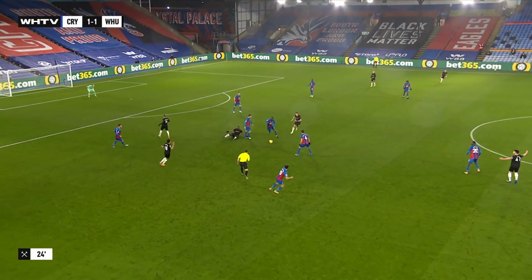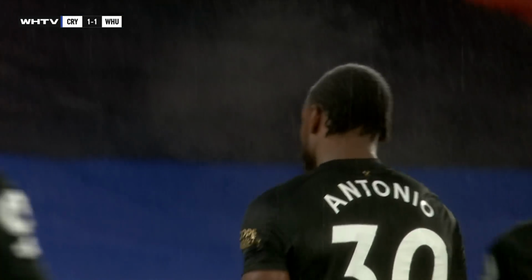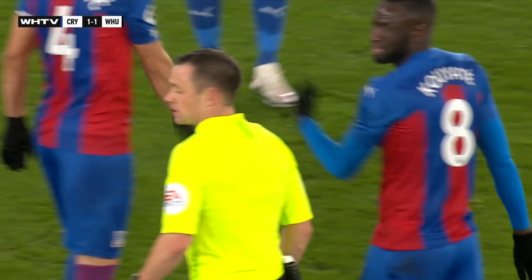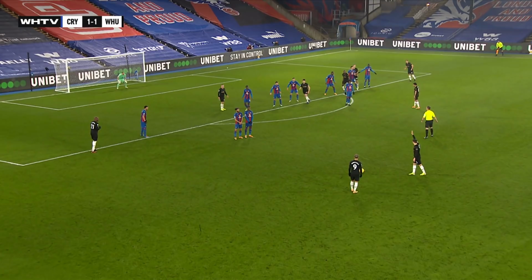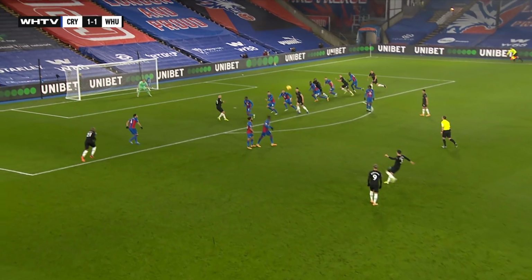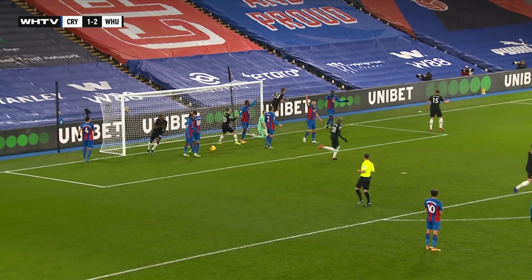West Ham on the attack. Antonio, I think, felt he was fouled. He sort of looks for support from Stuart Atwell, who blows his whistle to agree with him. West Ham have a free kick. A two-man wall for this set piece to go over. Cresswell lifts it over the wall, and it's turned in.